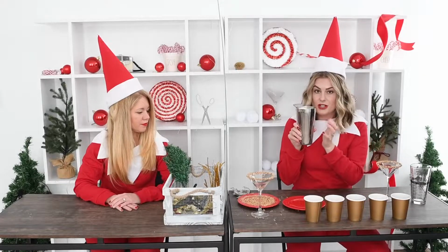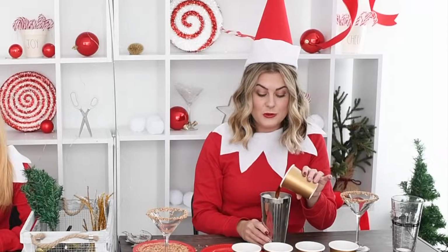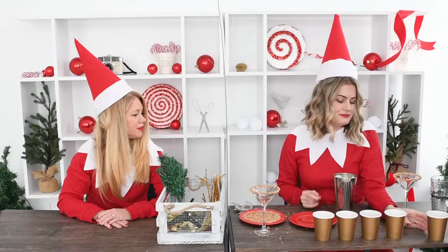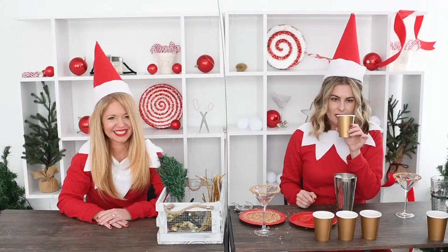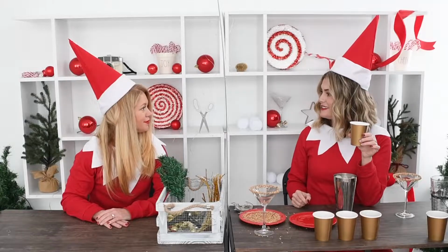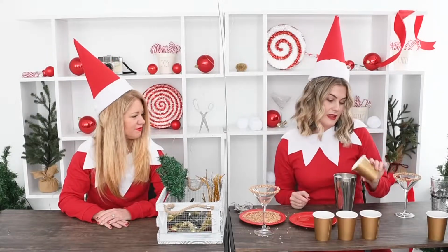So, fill up your shaker full of ice. First goes your freshly brewed coffee. Let it cool because you don't want to dilute your ice. That's like 3 ounces. We're splitting it, remember. If she's good, she'll get some. Here. Oh, I know just by the scent. Kiss caramel vodka. Throw 2 ounces in there.